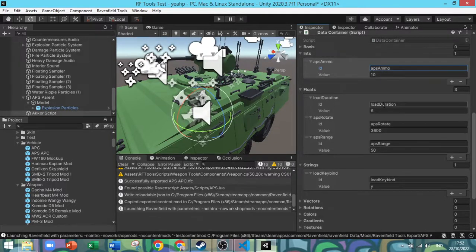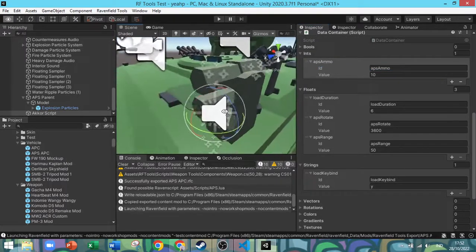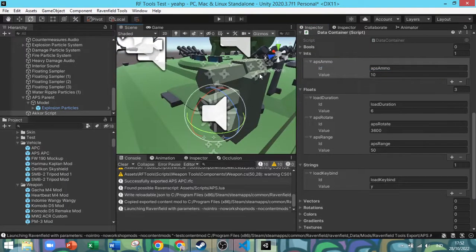On the float, reload duration is how long it takes to reload 1 ammo. For example, if you want 60 seconds to reload all 10, you do 60 divided by 10. We can do that here. 60 divided by 10 is 6.